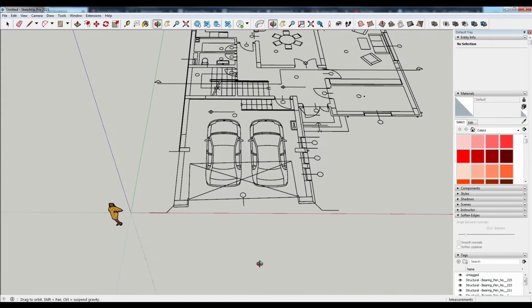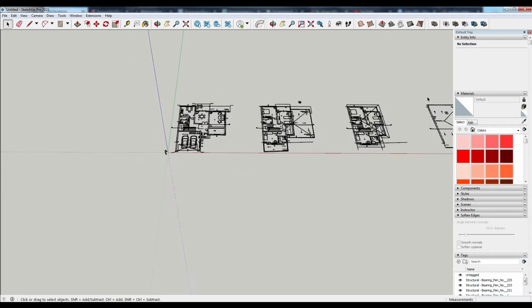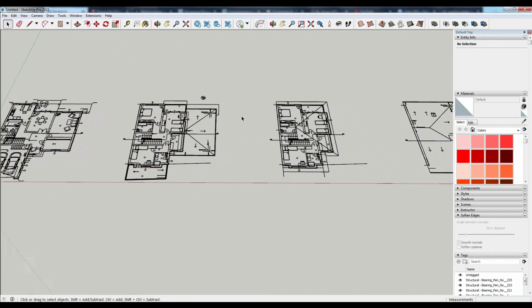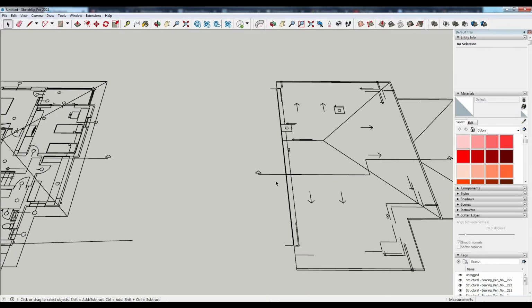Now we can begin with the modeling. We have even a roof drawing. We speak about a building that has one blind wall, and at the end we could make a twin one that would be on the other side, flipped on axis.